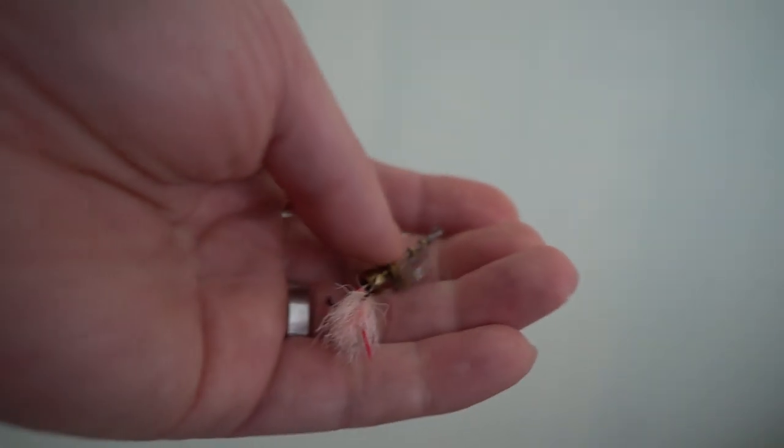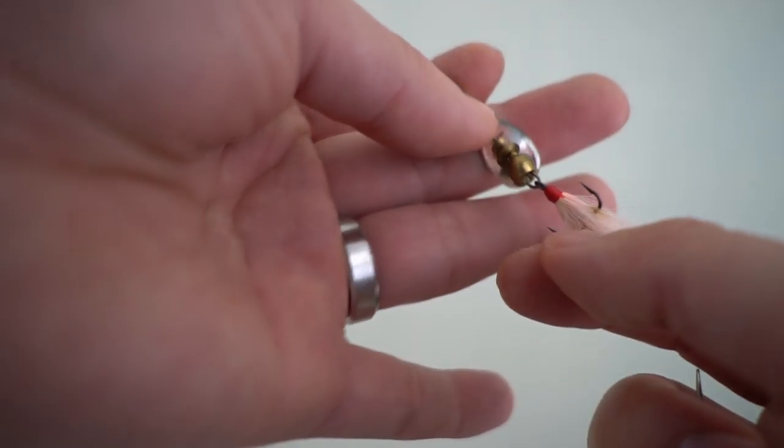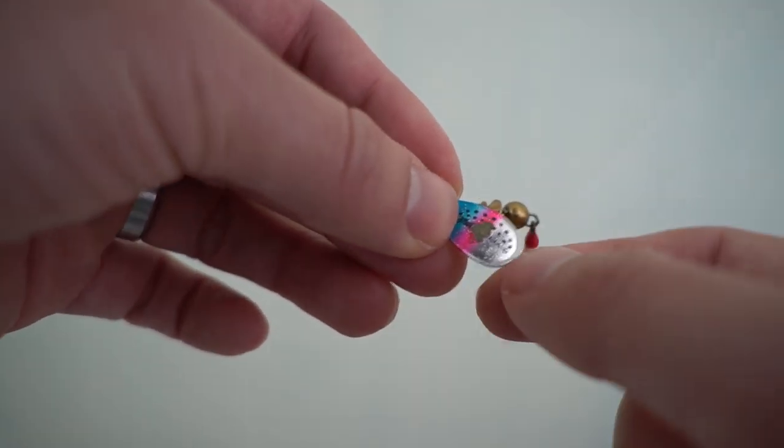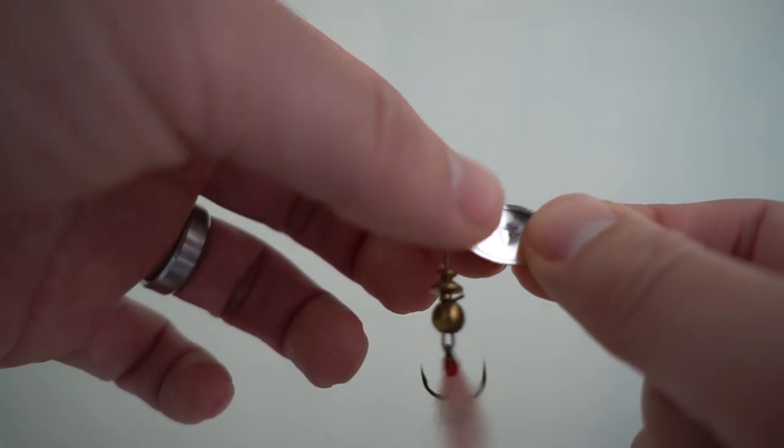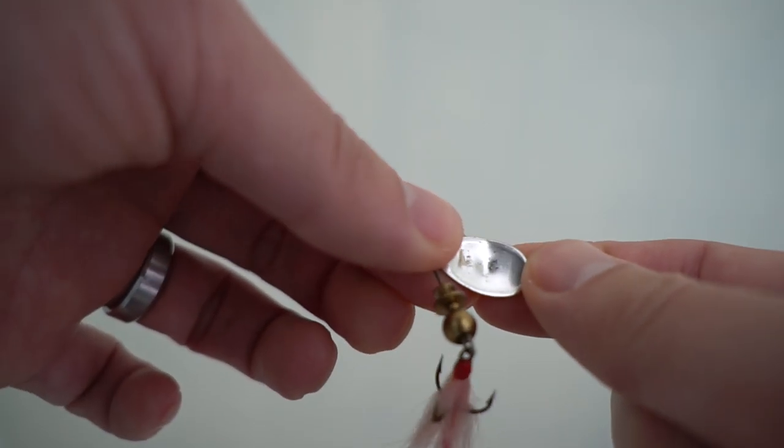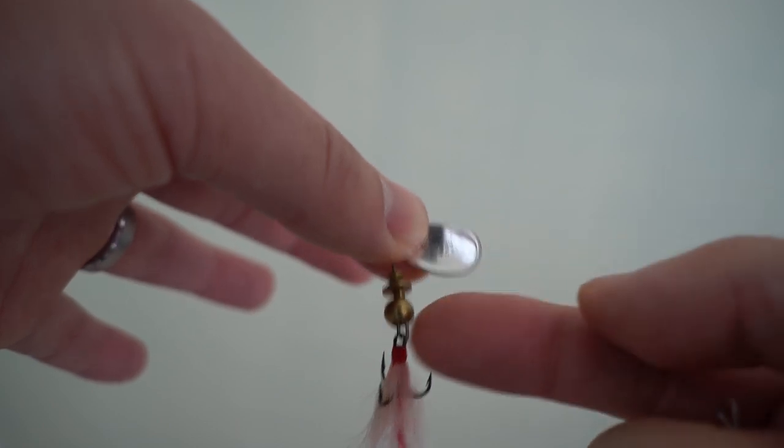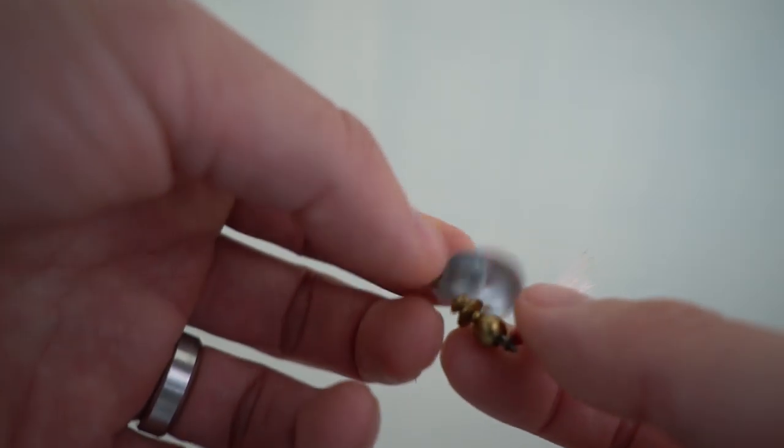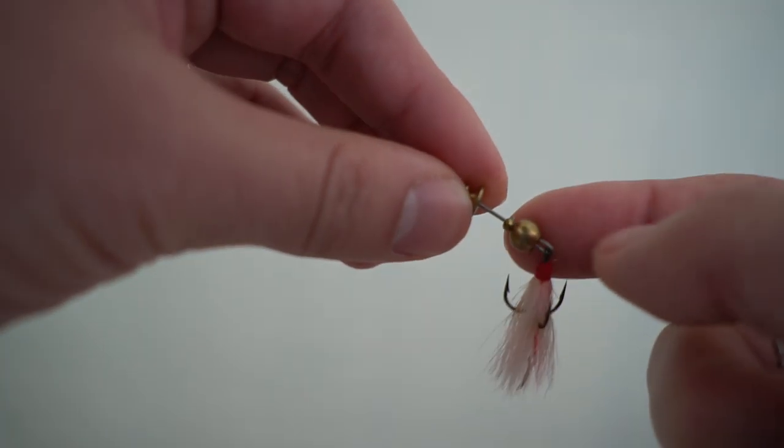But let's say if we look at this guy right here. The hook's still good, but look at this. The blade is bent a little bit. I don't know how well this will work in the water, but let's say this got rusted or it's in worse conditions. Well, everything else on this, it's good.